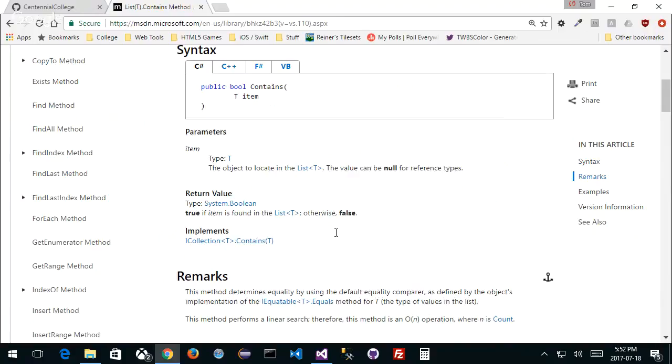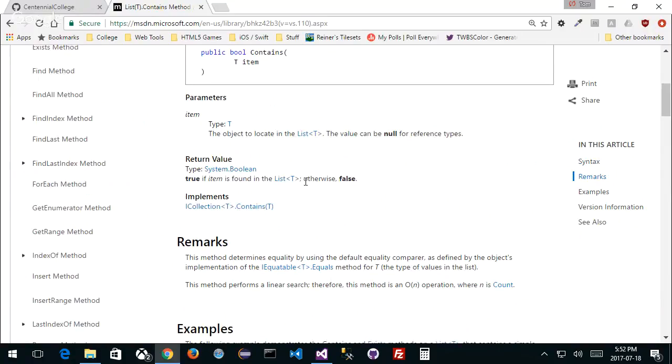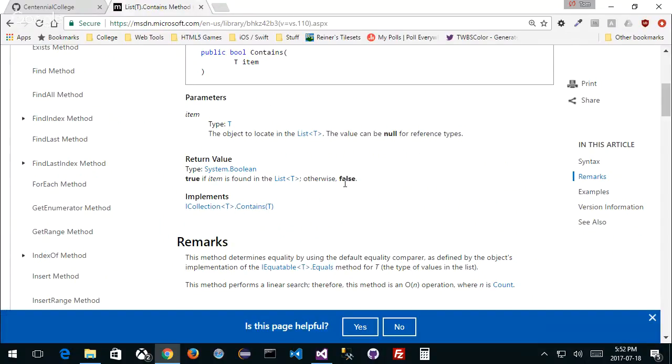We don't get a reference to it. It doesn't return an object of type list. It just returns true if the item is found. Otherwise, it returns false, which is kind of useless for us. I want to find the index of where it is in the list. Now, someone from this morning says, yeah, but that index is dynamic. It's going to change. Yeah, not really. Let's try this out and see what I'm talking about.